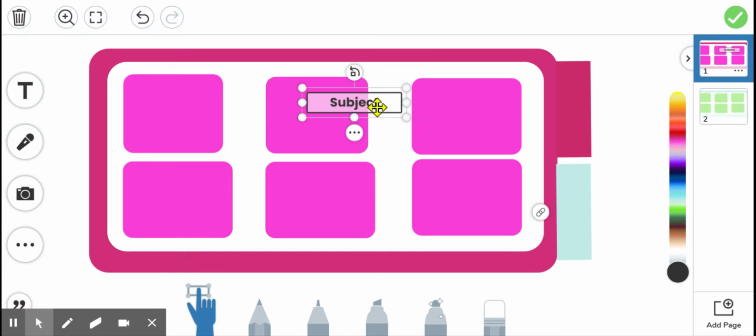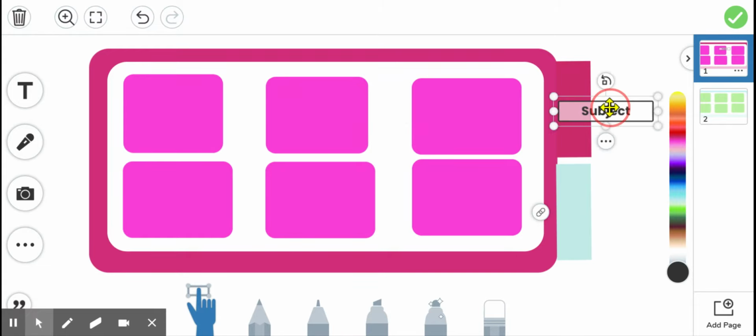I think next time I would definitely wait though to do the squares, the background squares for my links. Just easier to not have to delete them and change the color and all.